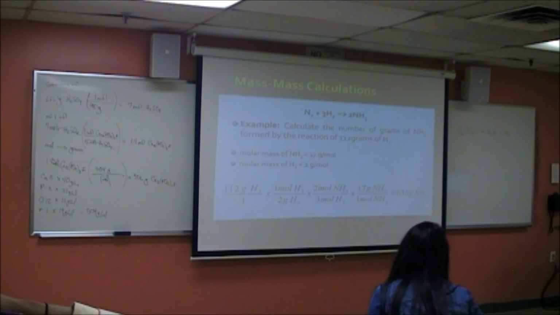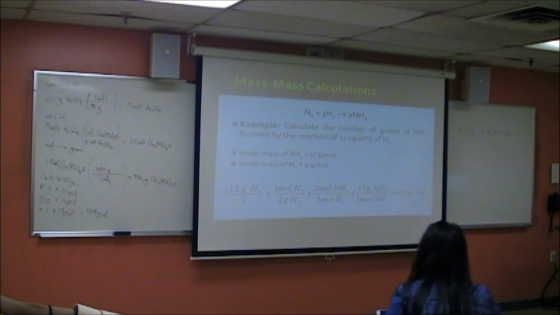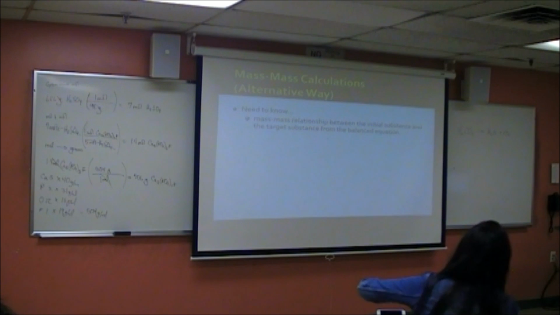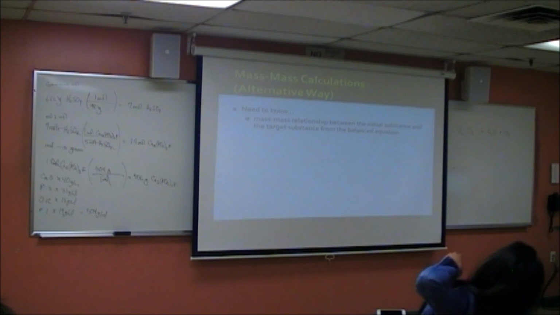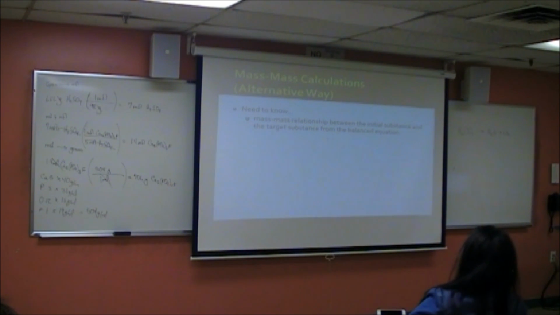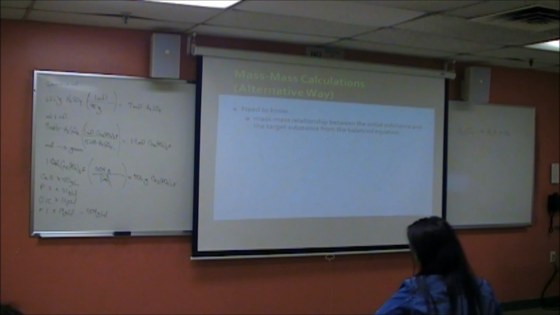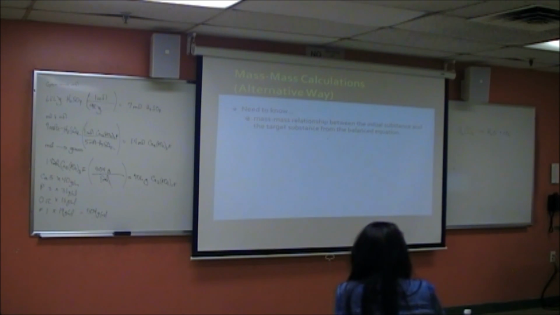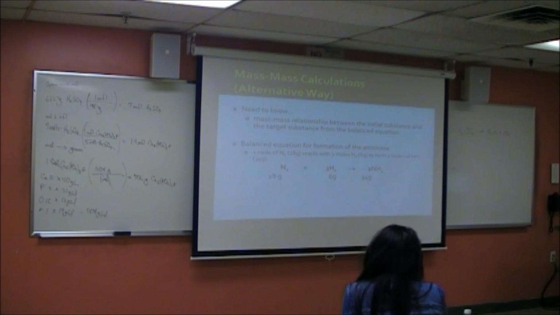Right. Okay. So now we have an alternate way to do mass to mass. Some people think it's easier, some people think it's not. It is totally up to you which one you choose, either the alternate way or my long way. I'm slow, I like to see it going. In order to do the alternate way, you need to fancy up your chemical equation a little bit. So here's what you're going to do.